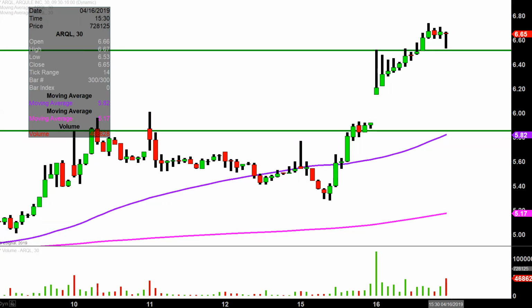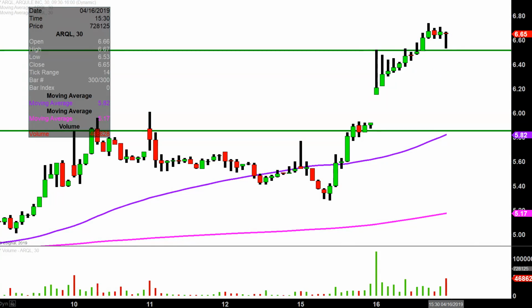Taking a step back and looking at things from the bigger picture point of view, that is where the purple line here comes into play, the 50-period simple moving average, keyword being moving. As time goes on, that line is going to continue to move itself higher and higher. So a very basic yet highly effective way to judge the health of the move is to just watch that purple line. As long as the price stays above that line, as the line itself moves higher and higher, then the bulls are in full health, the bulls are in full control. However you can best visualize that, that is what is being represented.